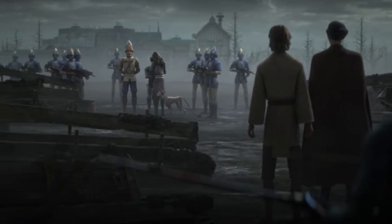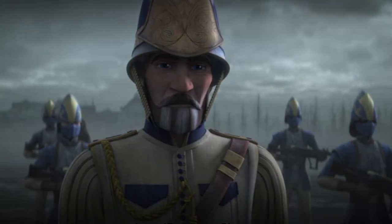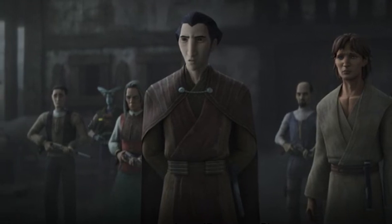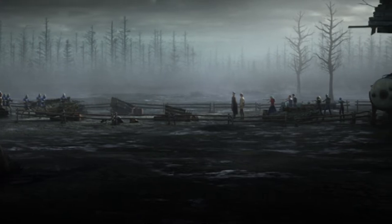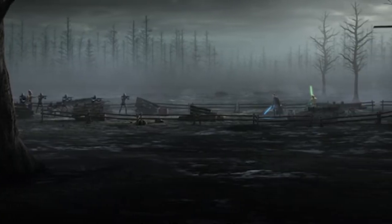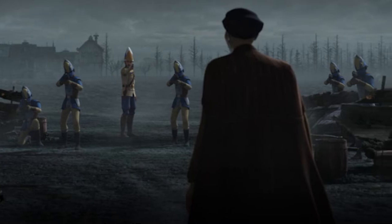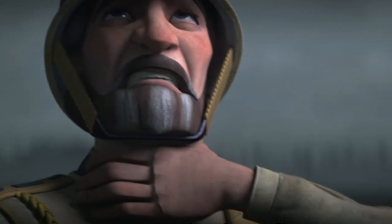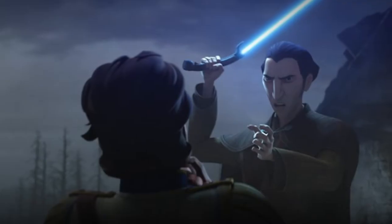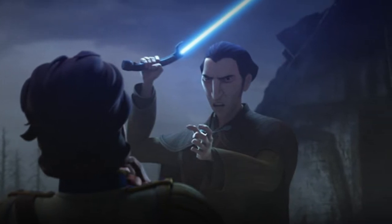That's when the senator arrives with soldiers. The villagers blame the Jedi, but Dooku mentions the senator didn't know about this mission. The senator demands that the Jedi arrest the villagers, but they refuse, saying the investigation is not complete and his son is safe. The guards and villagers both draw their blasters. Dooku and Qui-Gon refuse to step aside, drawing their lightsabers. A shootout erupts, with all of the villagers going down. It's down to the Jedi, standing across from the senator and a few of his guards. The senator threatens to destroy this town and others as an example, saying not even the Jedi can stand in his way. That's when he's cut off — gasping for air and clutching his throat. Dooku starts to force choke him, and pushes Qui-Gon back into the wall.